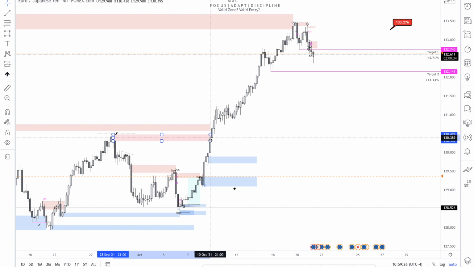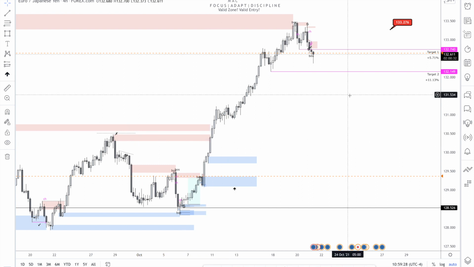So there was no trade opportunity for us to take within this area. And this is what I like about institutional trading. Once you figure out what you would like to trade, what type of things and confluences you want to see within your trading plan, it really becomes easy because you simply just wait on your confluences to take place. And if your confluences don't take place, then you simply just don't take a trade.